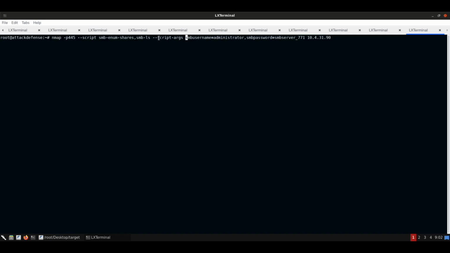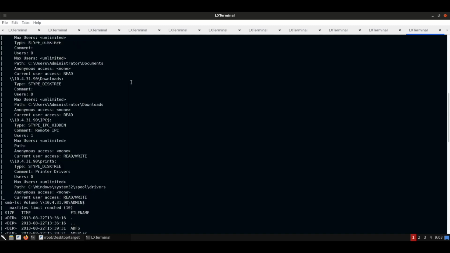It's similar to dir in command line on Windows, and it'll tell us what's actually in each of these shares. So not only will we see the overarching directories and folders, we can see what's inside those folders.